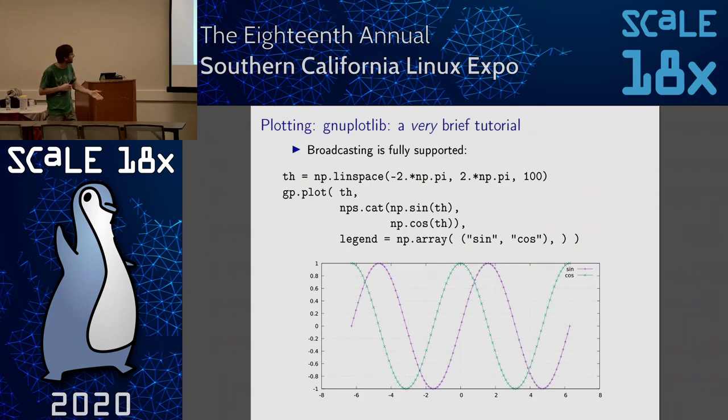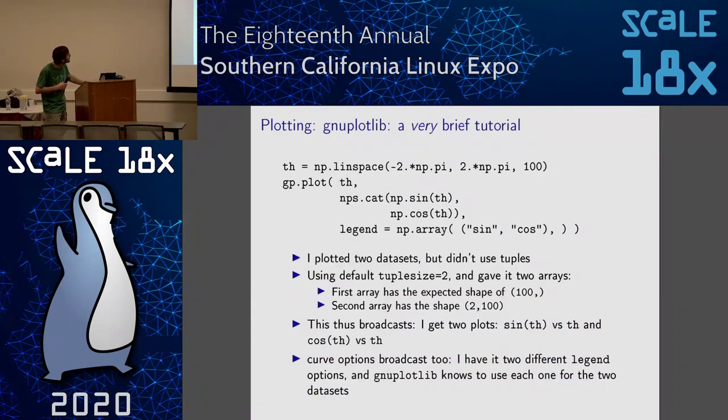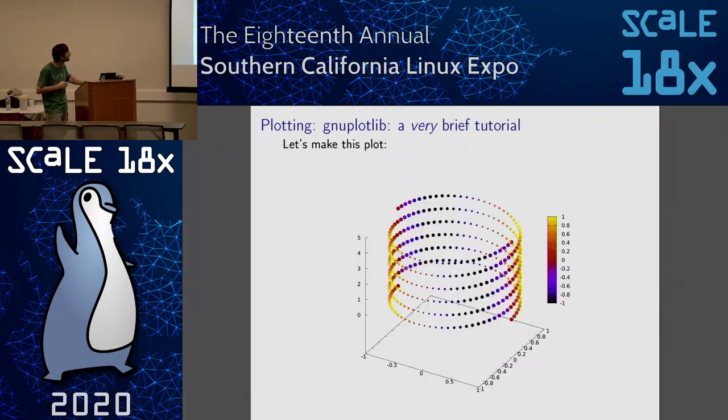So normally you give it a string, but I can give it an array of strings, and then that applies as well, and it just picks it up and labels it correctly. I could do the same thing by actually passing tuples with sine and cosine and all that. It's a lot more verbose and effortful, and this is just nicer in a lot of ways. All right, so now I'll show one fancier one, and we'll be done.